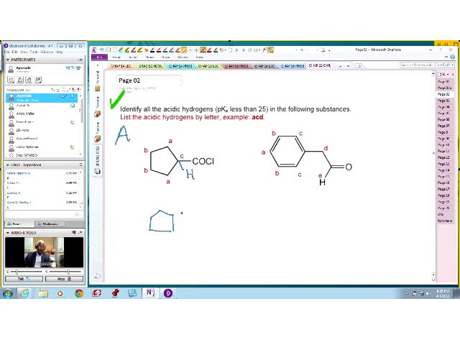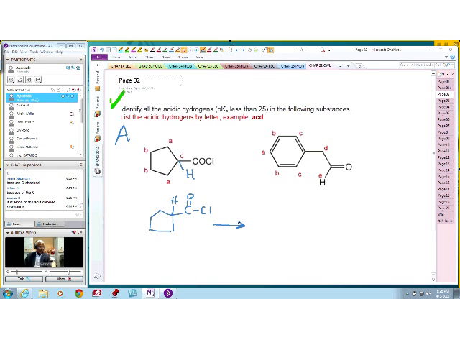Anybody? Why? Yes, C is correct, but do you know why? No, not because it is attached to oxygen. It isn't attached to oxygen. Try some more. Why is this acidic and these other hydrogens are not acidic? It's alpha to the acid chloride. Okay, we know it is alpha to the acid chloride. And so what makes it acidic, therefore? What is it that makes it acidic?